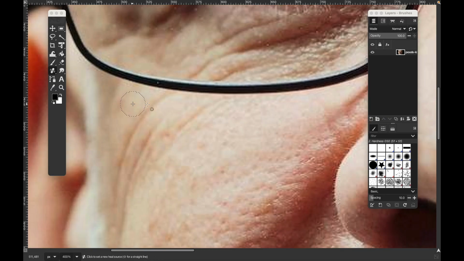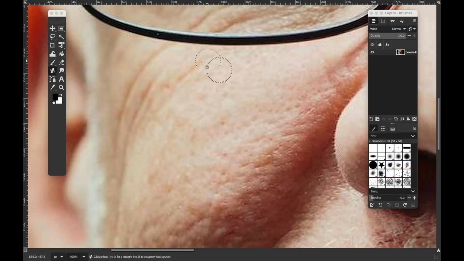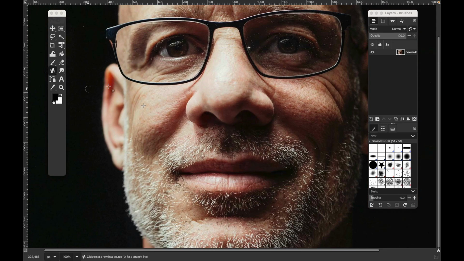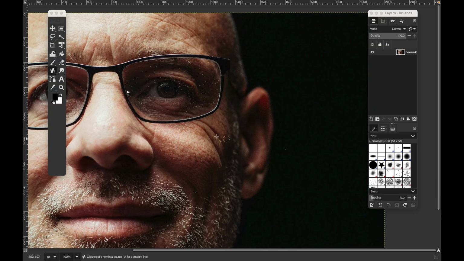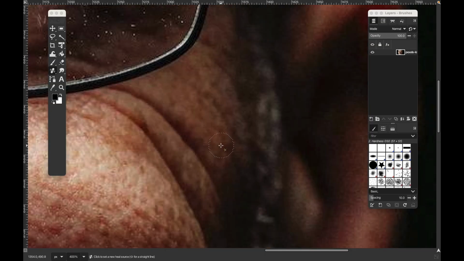For example, over here, you might just want to, see, that didn't work well. So let's try another area. See, that will be a bit harder to do, but you just keep going. Let's try a challenging one. Okay, you see, it took some of the glasses. So just keep your finger going until you get to about that point, because if you continue, it's going to pick up the glasses, right?